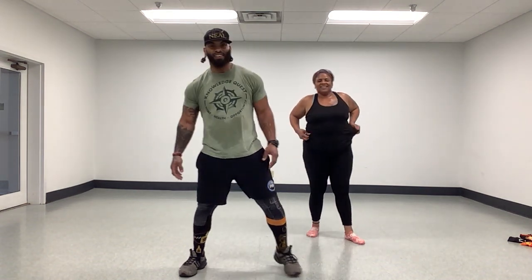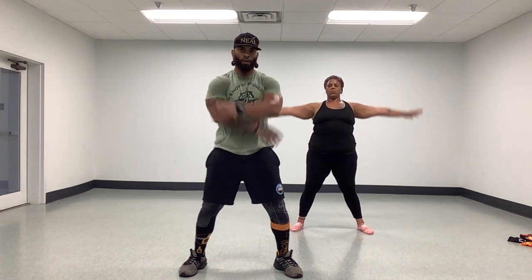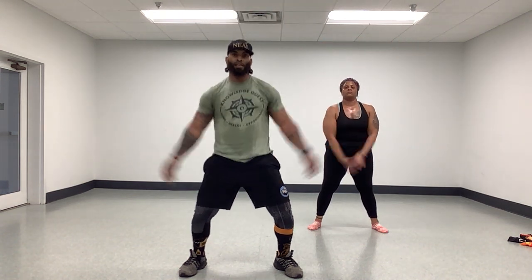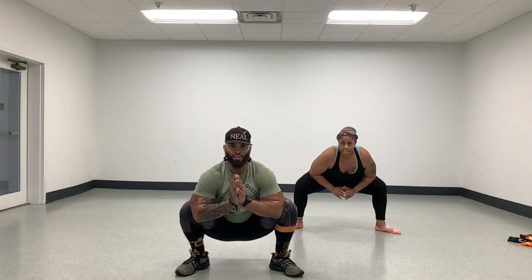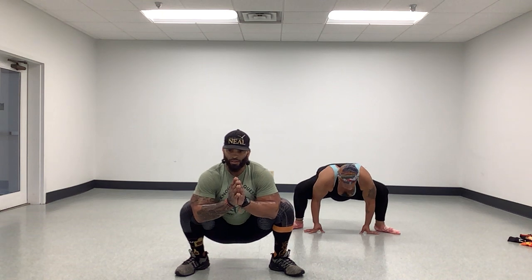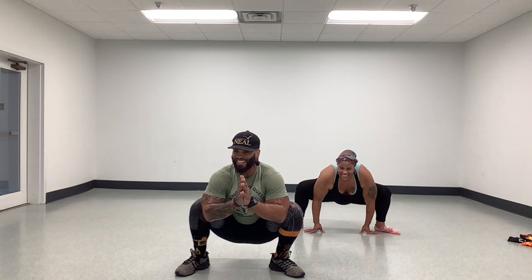All right, feet wide. Big inhale. Exhale. Inhale, exhale, one more. Big inhale, palms come together, exhale, squat down as low as you can. Stretch those inner thighs, the adductors. There we go, even feel free to go side to side a little bit. Five, four, three, two, one.